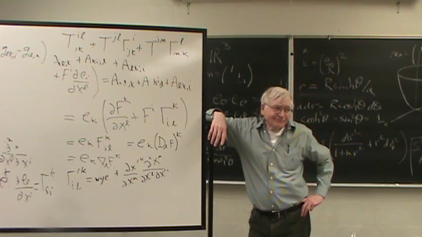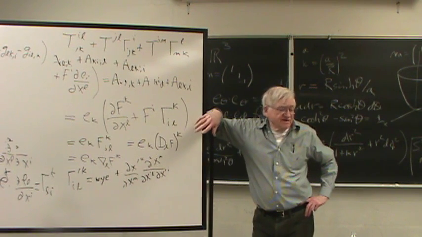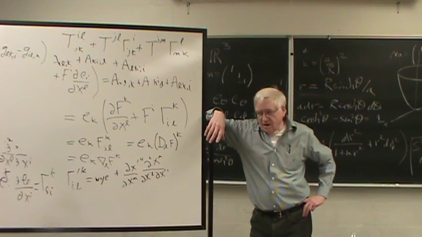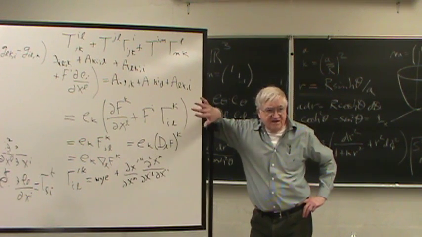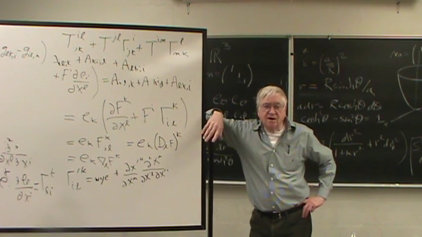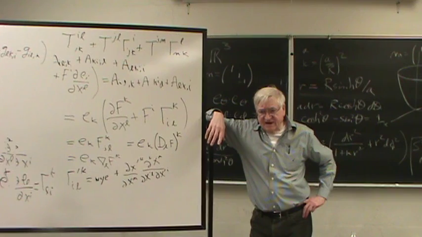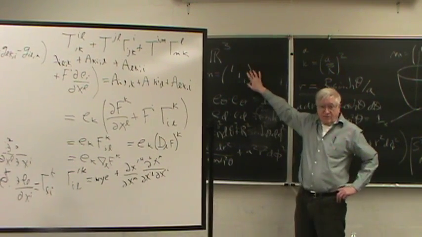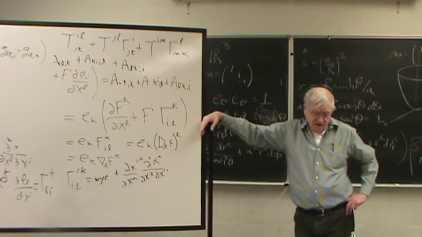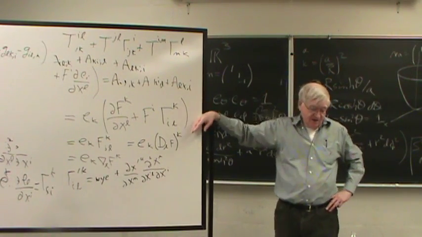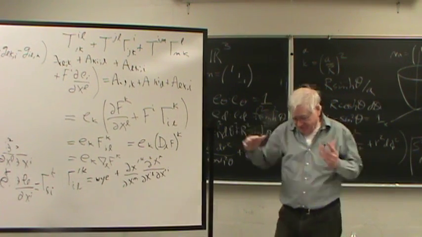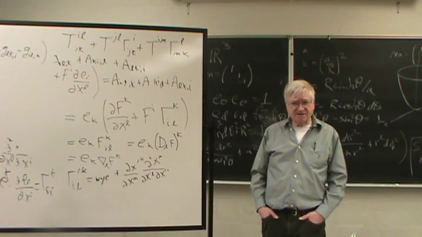On the other hand, there are theorems, one of them due to a man named Whitney, that you can always embed any of these suitably smooth manifolds in a higher dimensional flat space with a suitable metric. And by metric I mean this internal metric, or the metric of the embedding space. And so you can always do it this way. Once you do it that way, everything, it seems to me, is just intrinsically clearer and simpler.